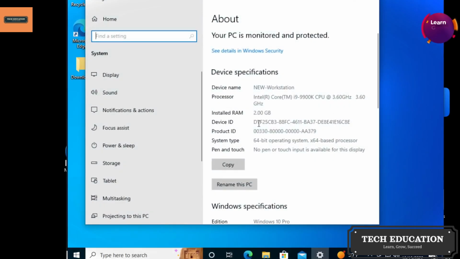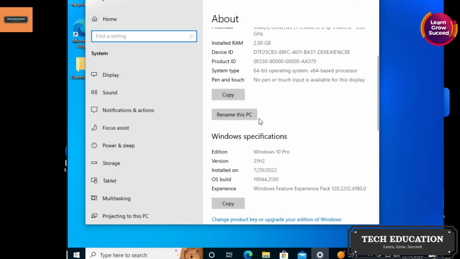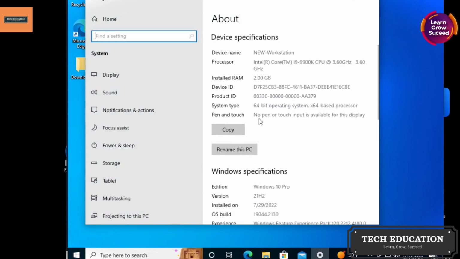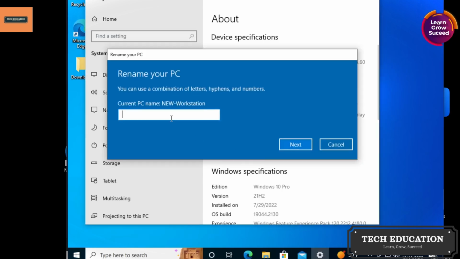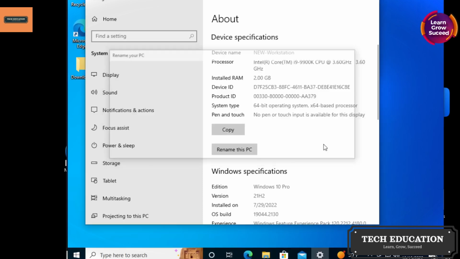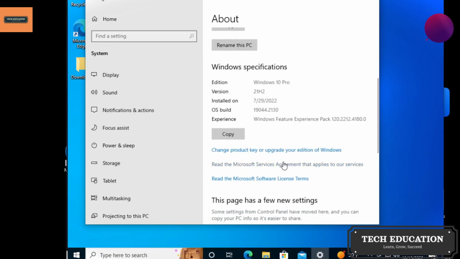Windows 10 likes to come up with About, and here's just one way of going about it. If you were to rename this PC, it's not enough. So this is the About section of Windows 10. If I click Rename this PC, and let's say I name it whatever we just put in there, work-0001, it's not going to add it to the domain at all. All it does is rename the computer. So this is not going to work. What we have to do is join it to a domain.